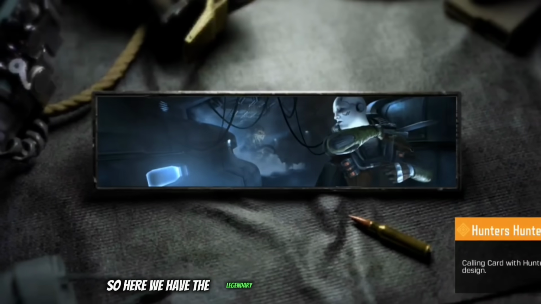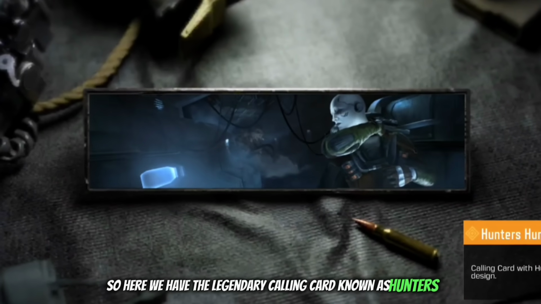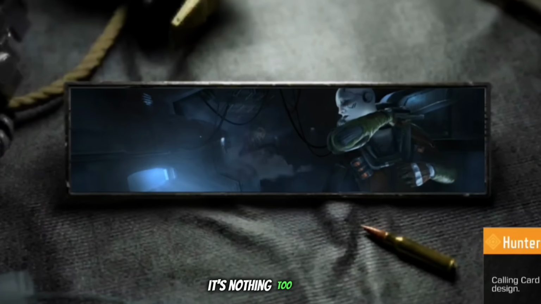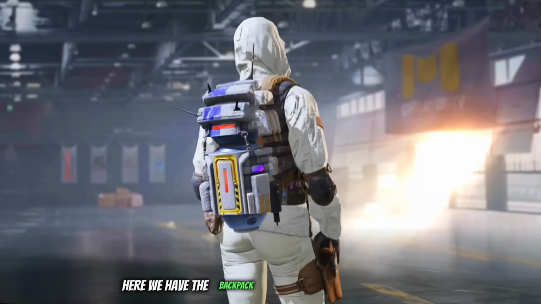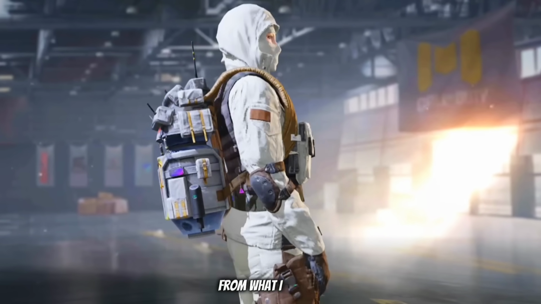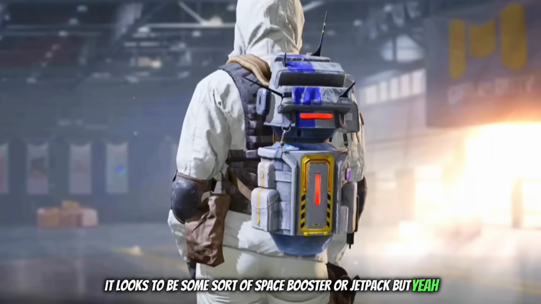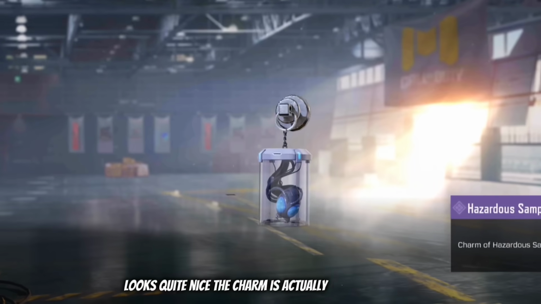So here we have the legendary calling card known as Hunters Hunted. It's of codename Lazarus, and to be honest, it's nothing too special. Here we have the backpack, and it's actually quite unique. From what I can see, it looks to be some sort of space booster or jetpack, but yeah, looks quite nice. The charm is actually also really cool.